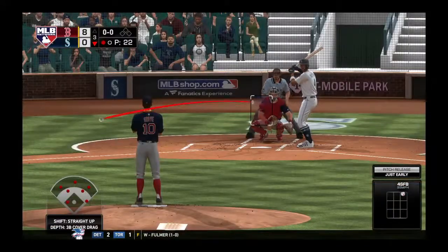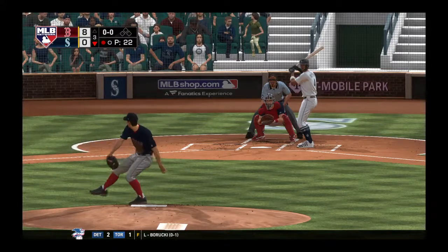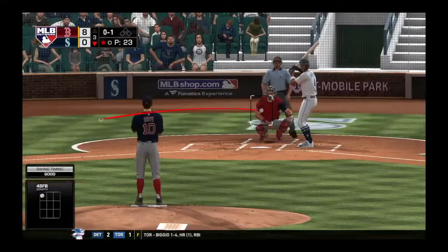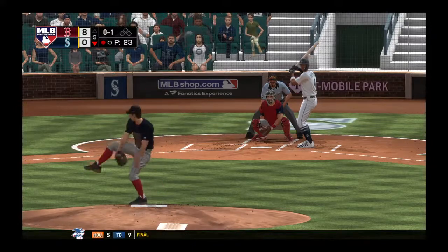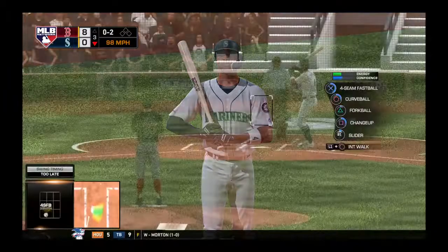Digging in now for the Mariners, Keon Broxton, the center fielder. Ready with the first pitch. Here it comes. Outside target here, and he hits it for strike 1. Yeah, I'm shocked he let that first pitch go right there. High fastball, but usually those ones travel the furthest. A swinging strike, and now it's 0-2.